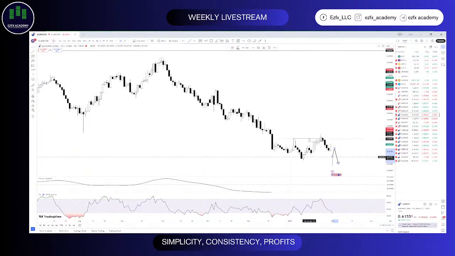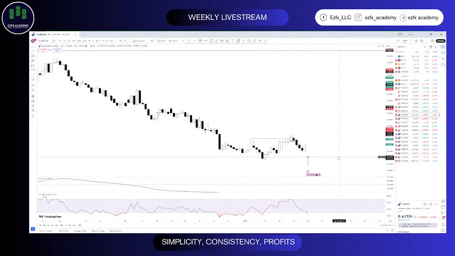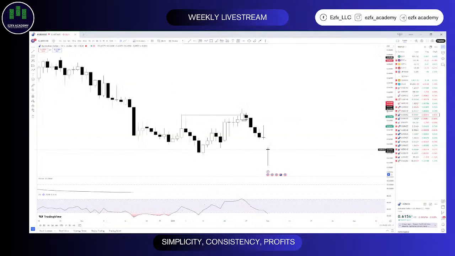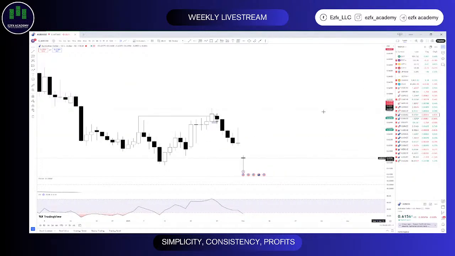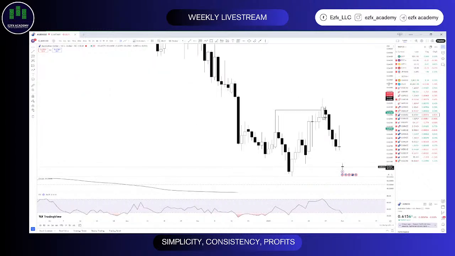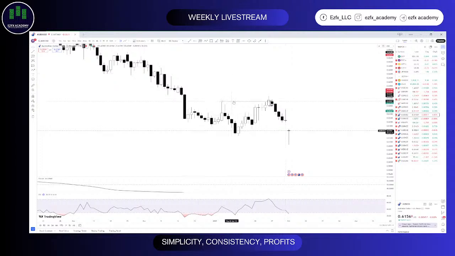Because currently on AU, it seems like price is willing to push higher because we've seen this initial break. Let me delete this further. As I was saying earlier, currently on AU, it seems that price is willing to push higher. Let me just make sure that you can see that as clearly as possible. We're going to see that this previous high here was already taken out, and we're going to see that little drop towards the downside.